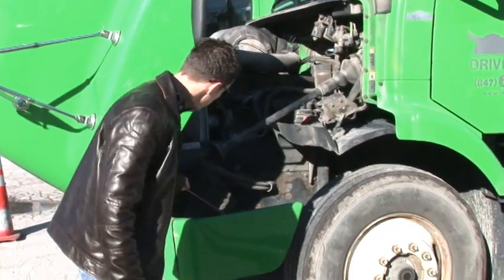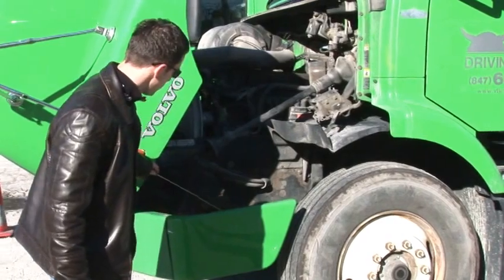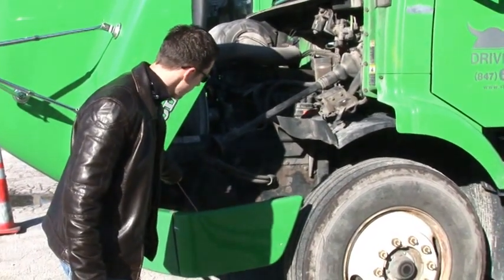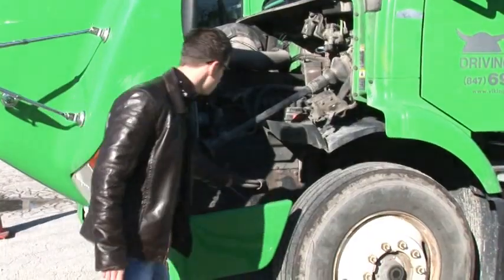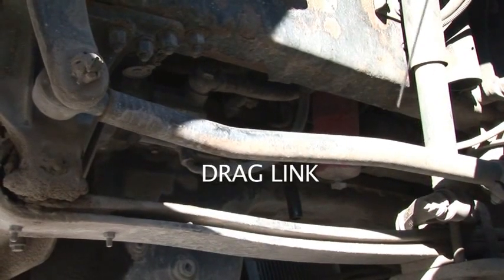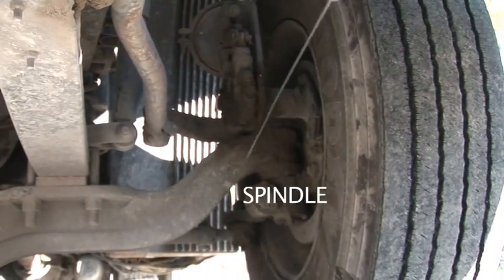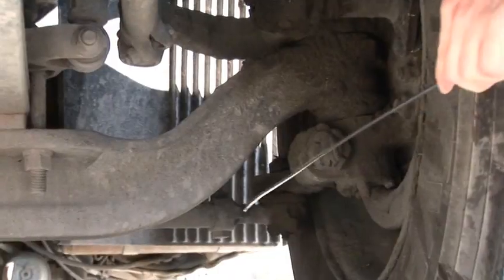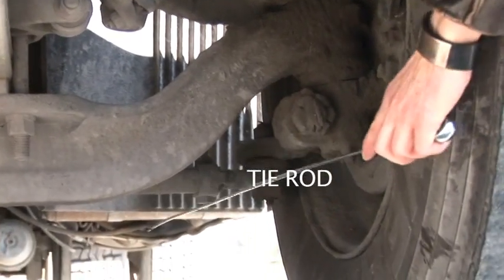Then we have a pitman arm over here. Then we have a castle nut. We should check the cotter pin, cotter key. Then we have a drag link over here. Steering knuckle, spindle, and then we have steering arms and tie rod.